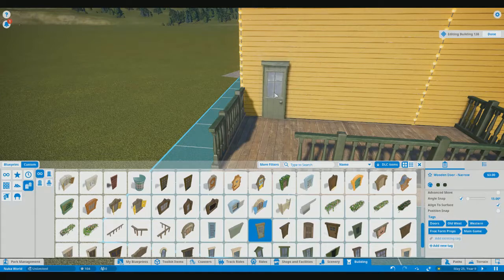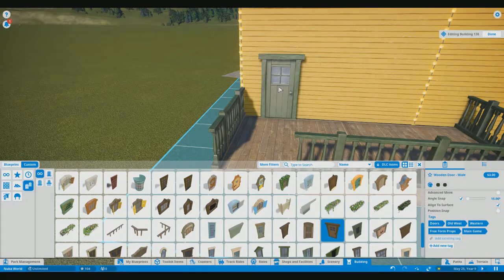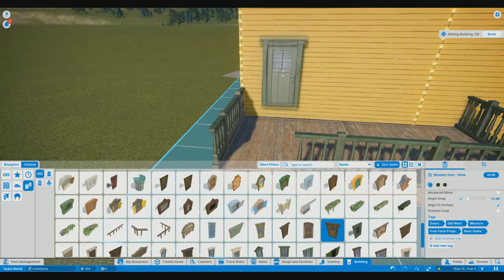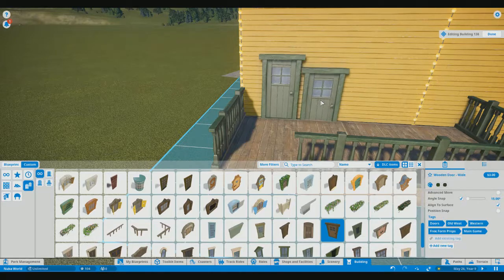Just seeing our options. I kind of like this one. And it fits pretty well, too. It's starting to lag when we get it down here. Alright. Position is about there. Place it. There we go.